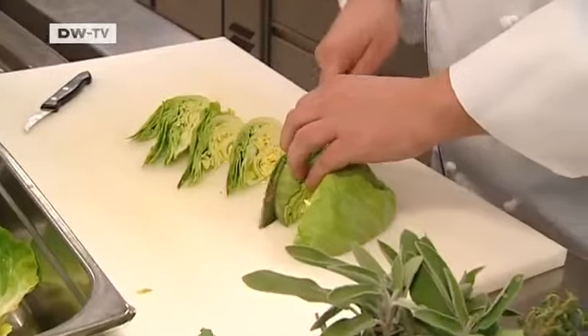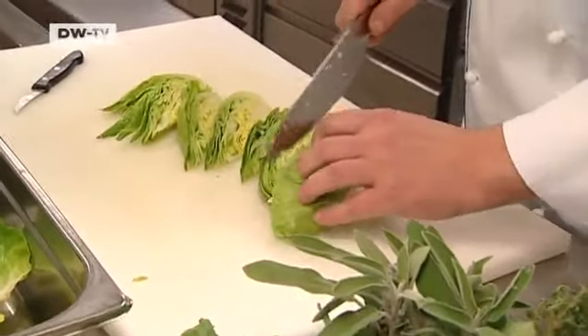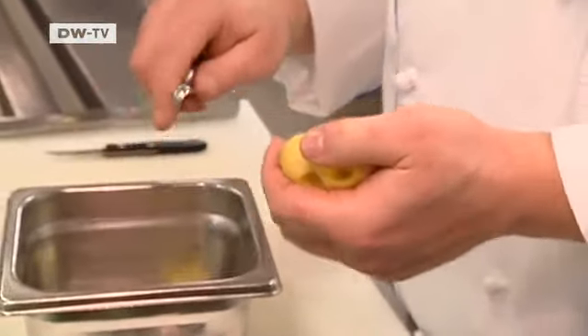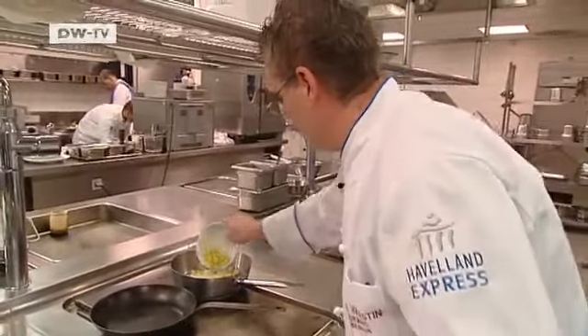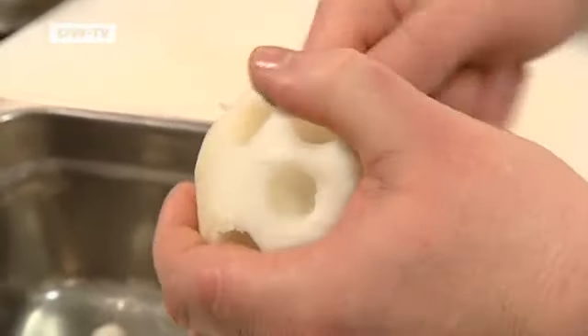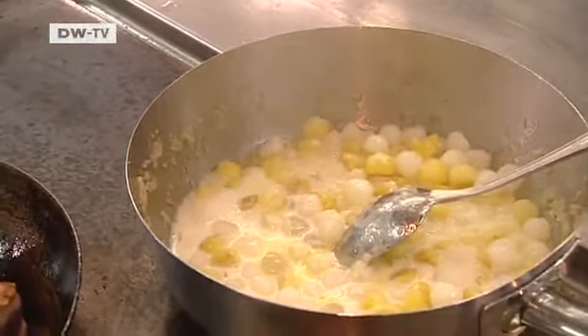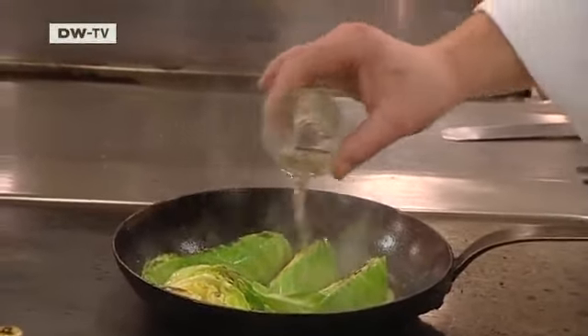Clean and chop the cabbage — it's rich in vitamins and a classic ingredient in Berlin dishes. Peter Hampel then cuts small chunks from the potatoes and radishes, using a special scoop to remove the pieces. You can also dice them and then sauté the pieces in cream. Quickly sauté the cabbage with a little vinegar, which improves the taste and makes it a little sweeter.